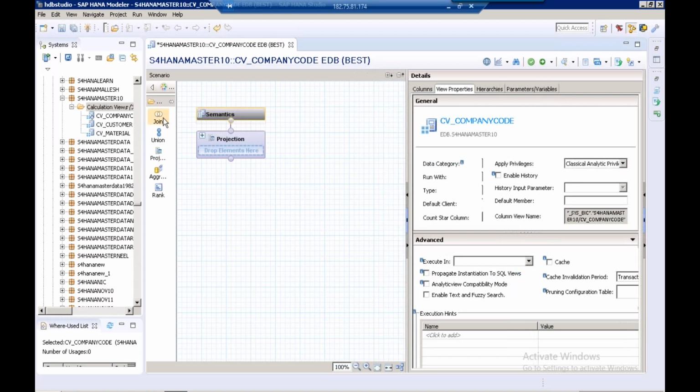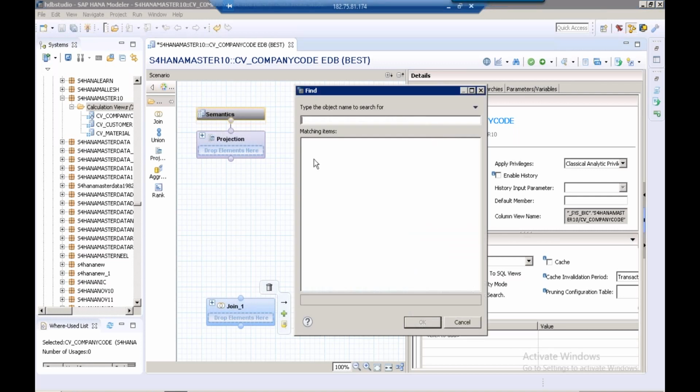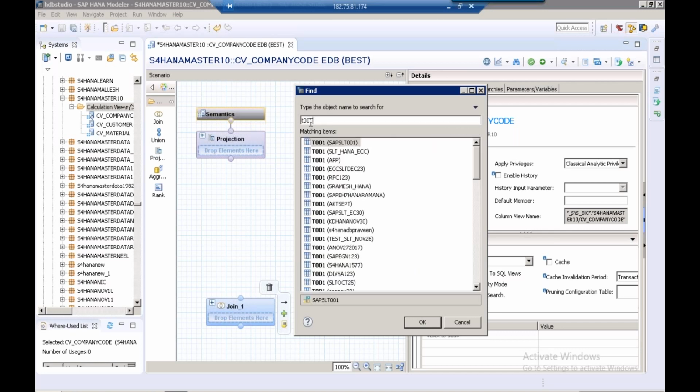Now what we are going to do now, I'll click on join and click on the join. Click on the plus icon and enter the table T001. What is T001?